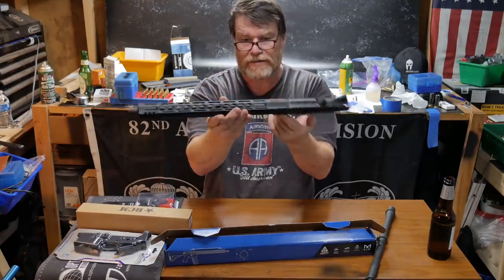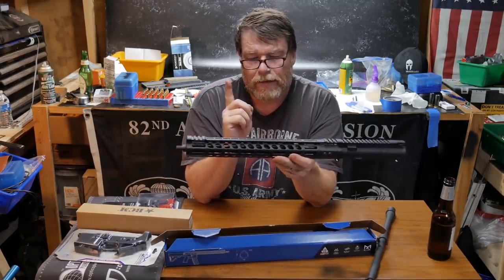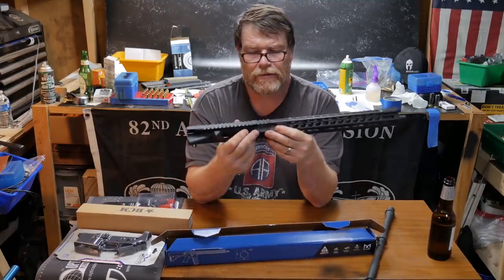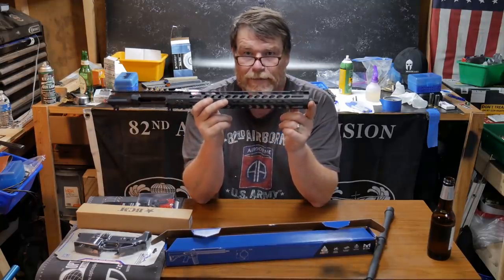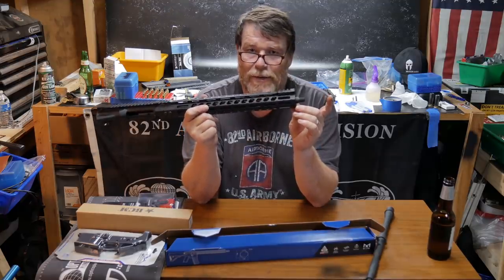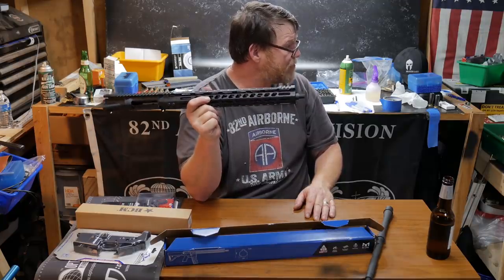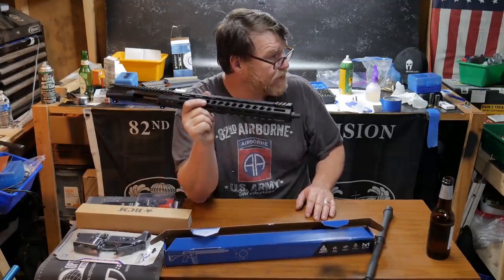It is a barrel nut system where it's screwed into the sides and on the bottom — something a little different from their usual slim line. It's one of those things I always take notice of — how it's centered. We still have a couple items left that are going to have to wait until next month: gas block, gas tube, dust cover, charging handle, and muzzle brake. One of my favorite muzzle brakes is the Yankee Hill Phantom — like the A2 but a little bit longer. Probably one of the best muzzle brakes on the market. Yankee Hill Machine makes good stuff.